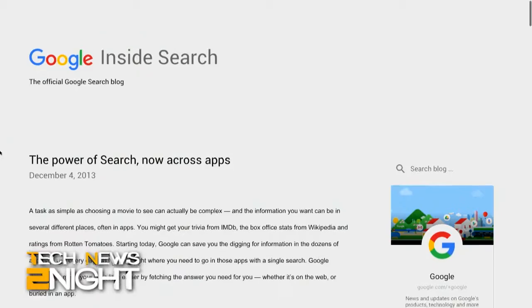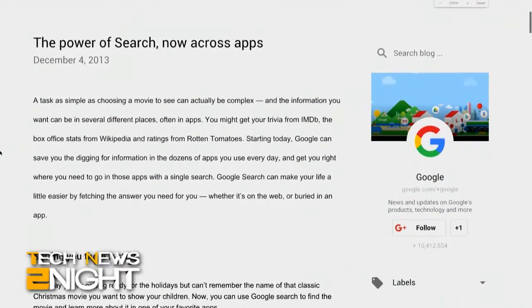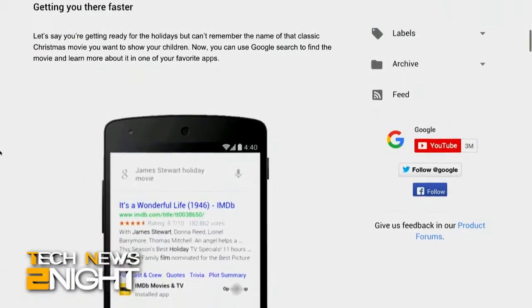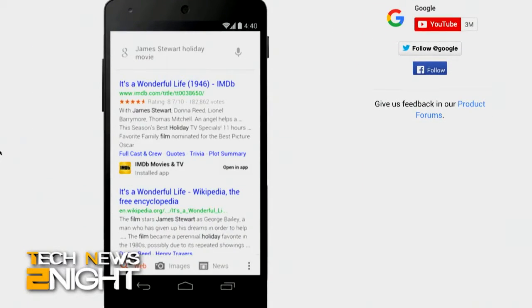Welcome to the show. I'm Mike Elgin. Starting today, Google is displaying deep link search results to content inside Android apps, even when the content isn't duplicated on the web, and even when the user doesn't have the app installed. The results are not on the web and the user doesn't have the app — so where are these results displayed? It turns out that Google is running the apps on virtual machines in the cloud, so for the user, it's similar to having the app installed.